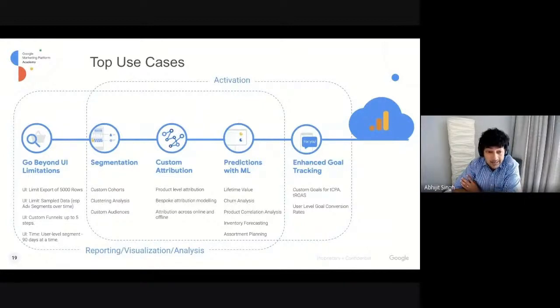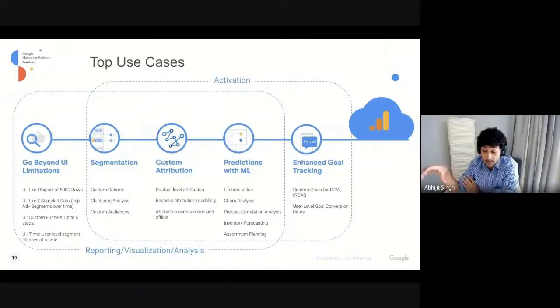And last but not the least within attribution is that a lot of our customers have a mixed sales cycle, where a certain number of purchases come offline and a number of them come online. So if you want to do attribution across both of them together in a single report, you can use BigQuery's functionality to join external data and then attribute across online and offline. So that's across attribution.